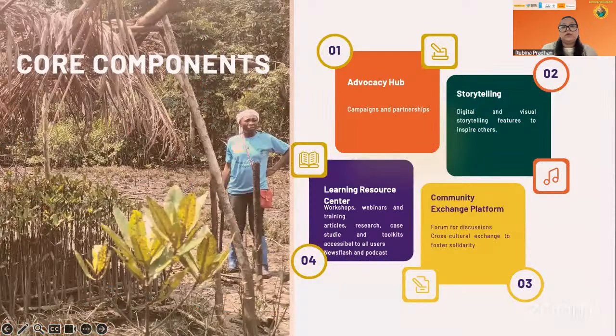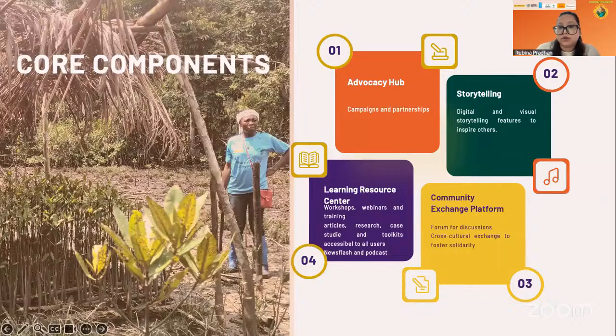And the most important bit is our components. It's made up of four components. The first is the advocacy hub, right? So how do we take forward all of this work? By advocating, right? Through campaigns and through collaborative partnerships with our partners, with our communities, and of course people who are working on the ground, and also by storytelling, by making sure that their work is being amplified through various mediums.